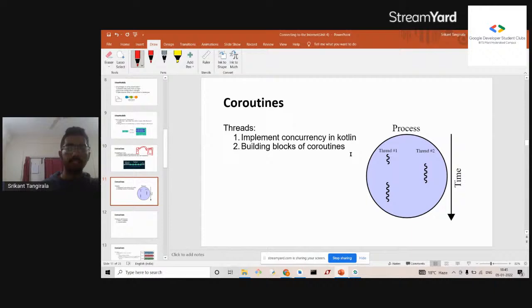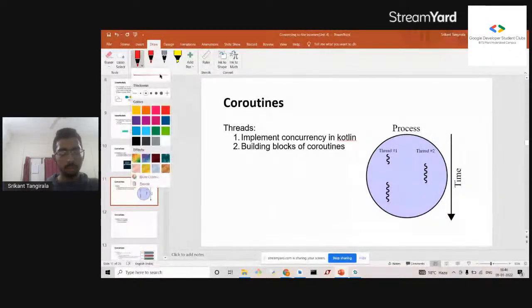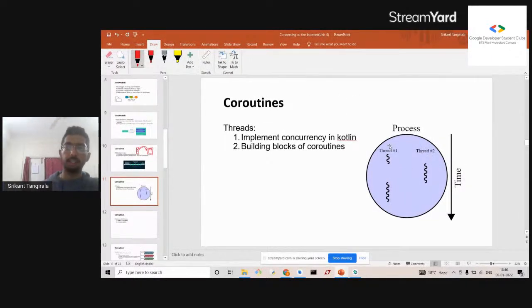So the building blocks for this are threads in an app, right? Each of these handles various functions. Maybe one of them handles the UI experience for the user, responding to user interactions. Maybe one more handles the background data work, retrieving data from the internal storage, and formatting and displaying it to the user. Maybe another handles network requests. So each thread has a different function in the app, and they all run within a single process, which is an Android app.